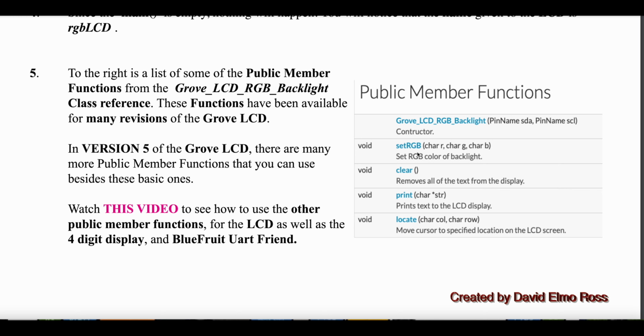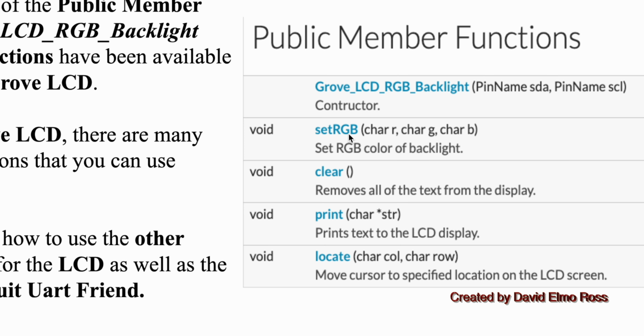Now the public member functions, the 4 basic ones: set RGB will set the color of the LCD to a red, green, and blue value, where these values will be anywhere from 0x00 to 0xFF for red, green, and blue. We have a clear function which basically clears all the text, a print again which only prints character arrays, and locate where we have a column, and the column goes 0 to 15, followed by a row, 0 to 1.